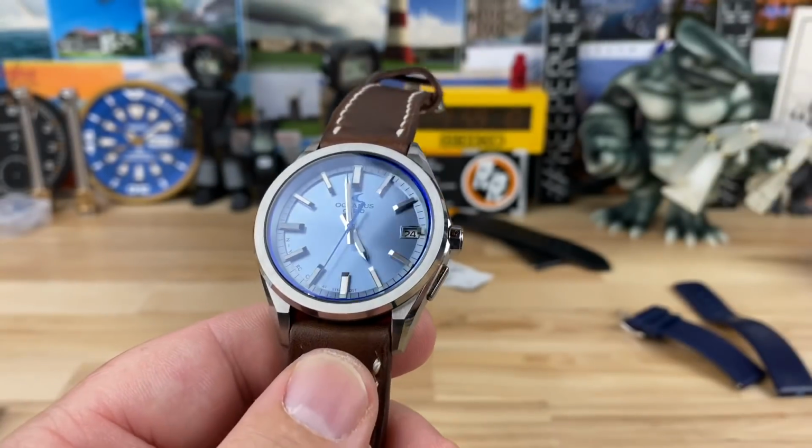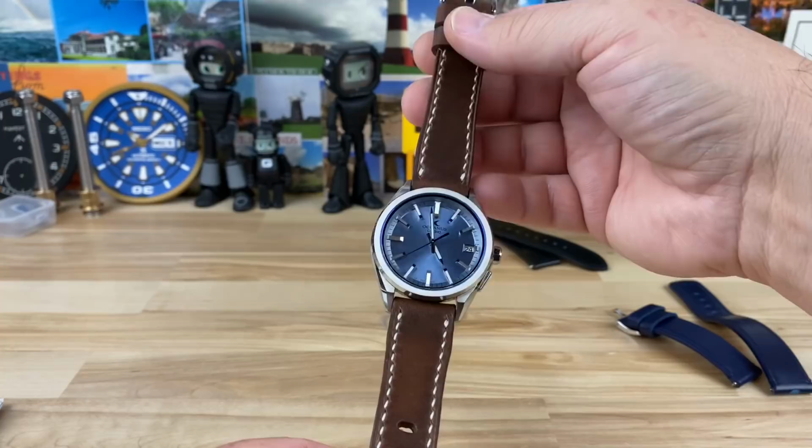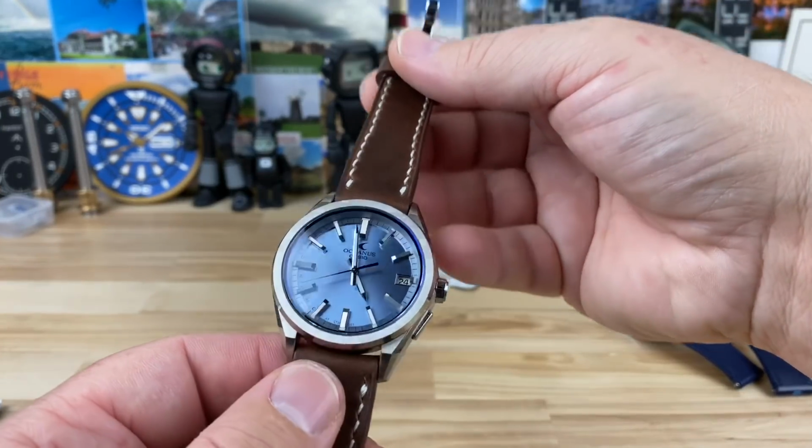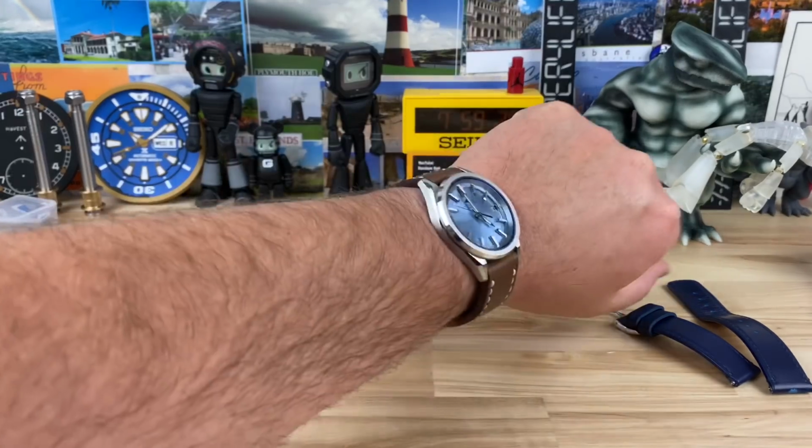So great watch, wonderful price point. You get a lot of watch for your money for these. If you're patient and find them used, you can potentially find these for under $300. It happens. I've seen it. It does happen. Let me pop this on my 7¼ inch wrist so you can see what that looks like.